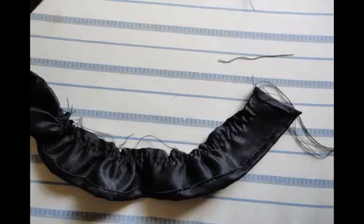And the reason you need 2, as you can see at the top of that edge, is because if you only use one, you can end up ripping the thread, and then you have to start all over again. So you want 2, and after you do that, this is the thing that took the very, very longest of making this costume, making the ruffle. And what you could do is put a pin in the halfway point and then pull the threads to make it ruffle from each edge.